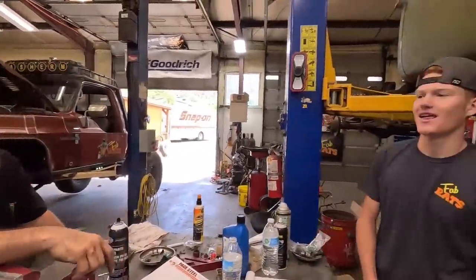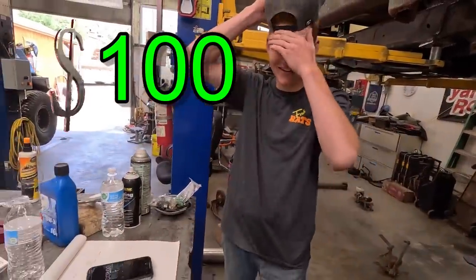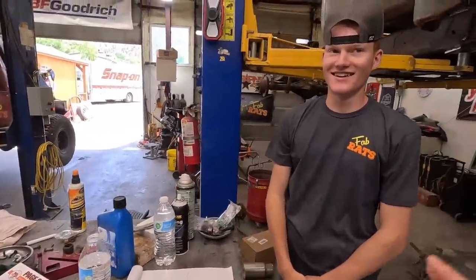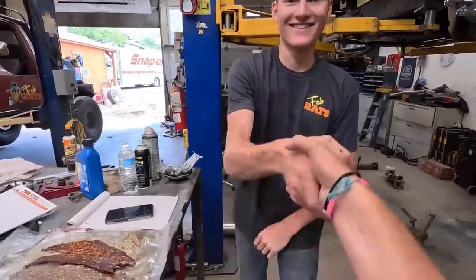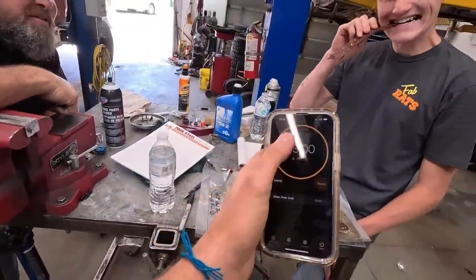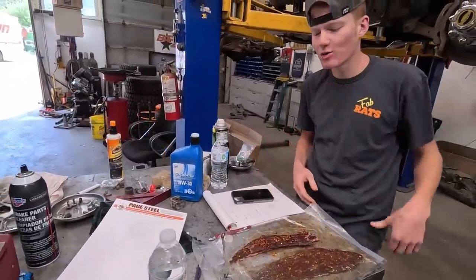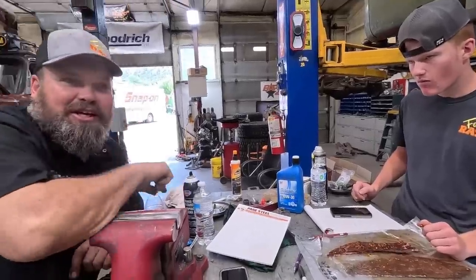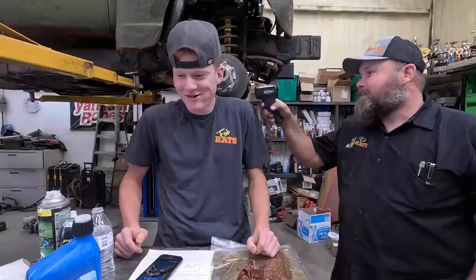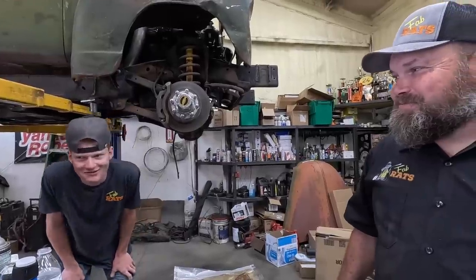So what's going on here? Look at that. Ghost pepper jerky. I'm paying you $100 if you finish it all in under 3 minutes with no water. Okay. All right, here we go. Okay, 3 minutes. Go. No, you can't knock all this stuff off either. We should check his temperature. It's hot. I feel myself burning up right now. Hot.